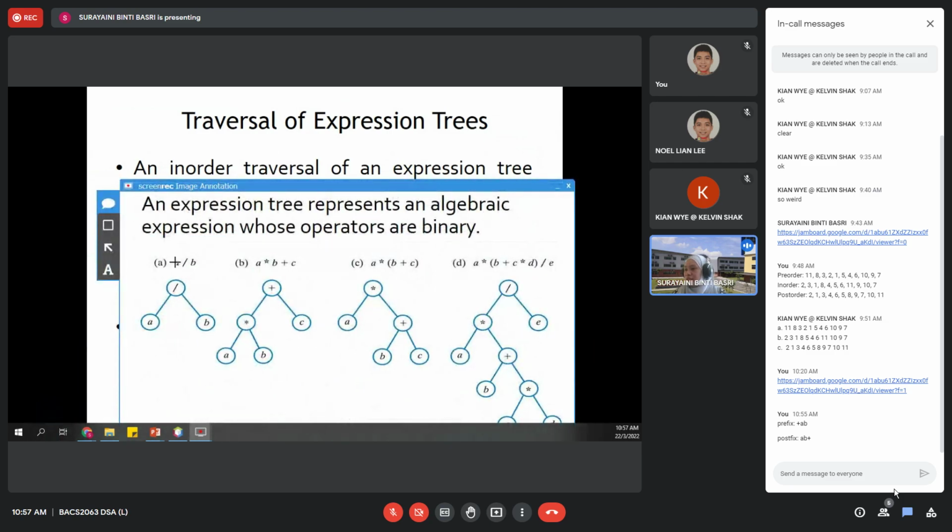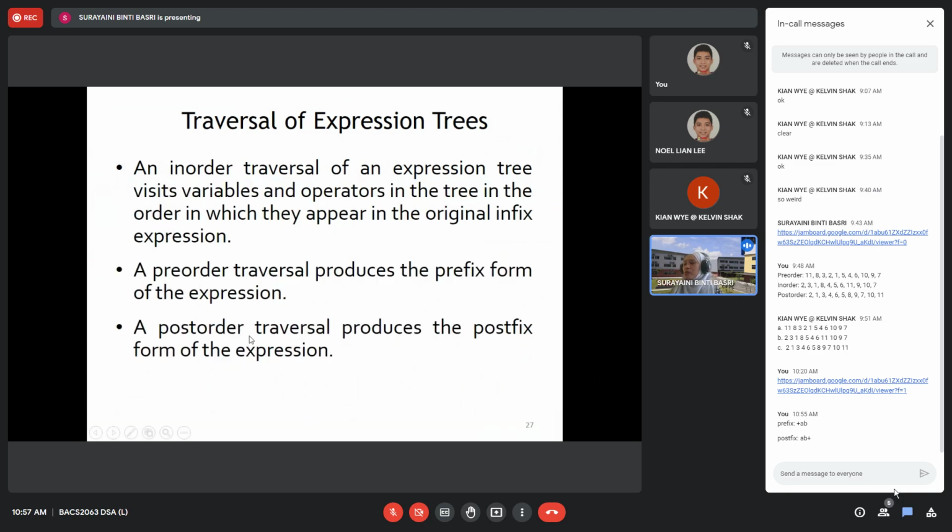And then this is actually infix because it only has one operation in between the two. It is in the middle. Because it is the only operation, that's why it is in the middle. Infix means the operation is in the middle. The prefix is the operation that needs to be done, and it is at the beginning of the expression, like this one. The postfix is at the end of the expression, and it needs to be done first. So that's why this is postfix. So that is what it means by a post-order traversal producing the postfix form of the expression.